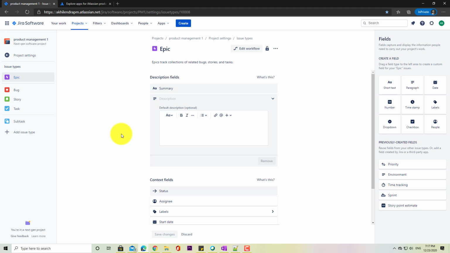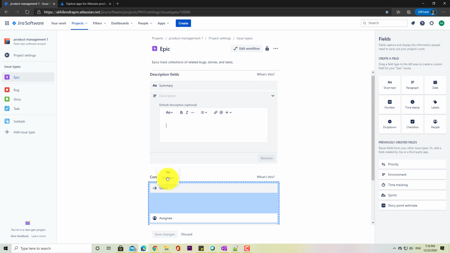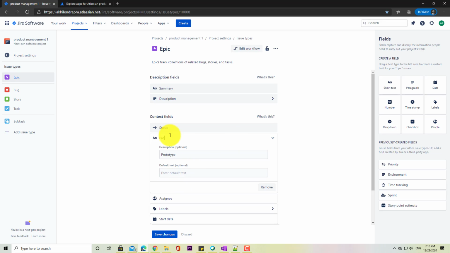So these are external applications. Now, in that case, you will have a URL from those applications which you can add here. So instead of copying and pasting that URL in the description, where it will be very difficult for you to put a filter on something like that, it's better to add a short text. So I can call it prototype.